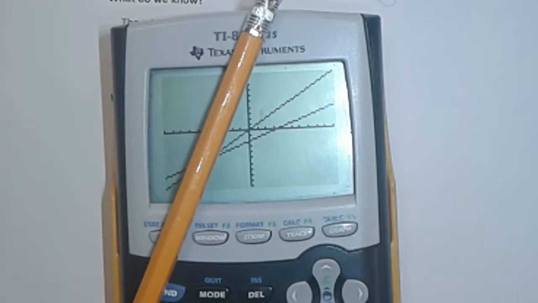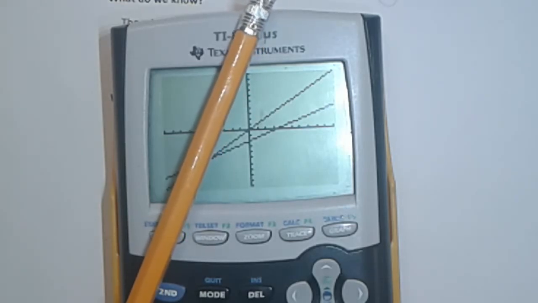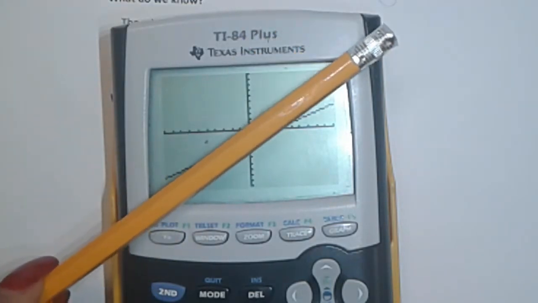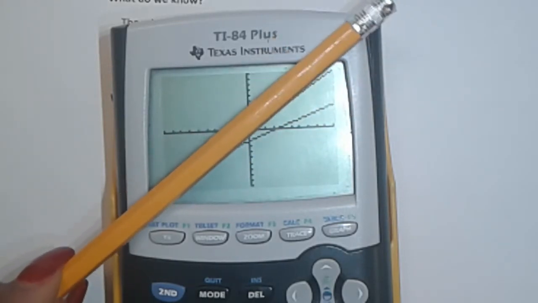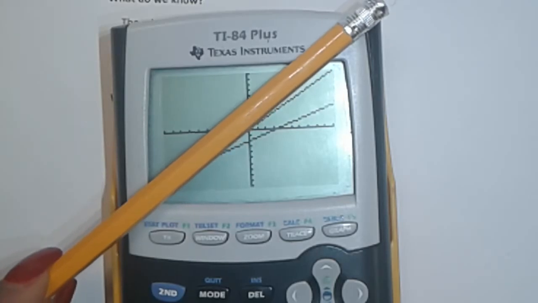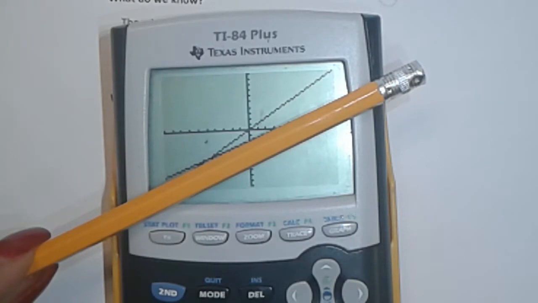So look at this roller coaster ride. Is that scary? Yeah, because it's standing up more, I'm a little nervous. So the more that line lays down, that's like the kiddie ride. So ask yourself, did the line lay down more or is it standing up more from this parent function? Oh, it laid down more, so it's less steep.